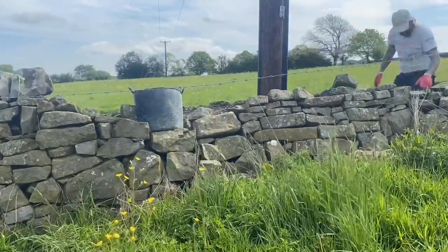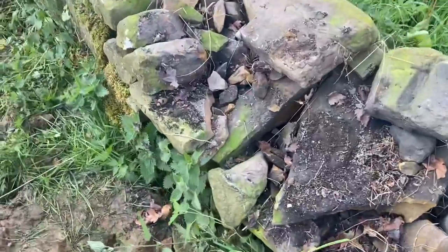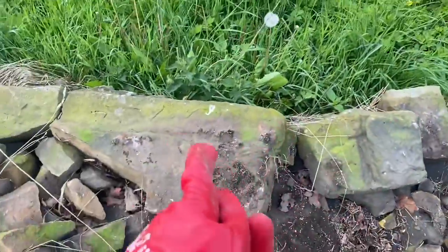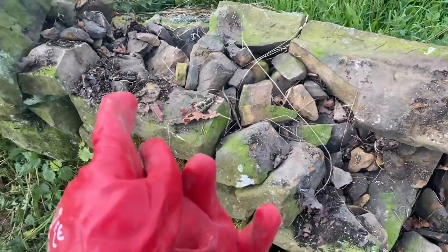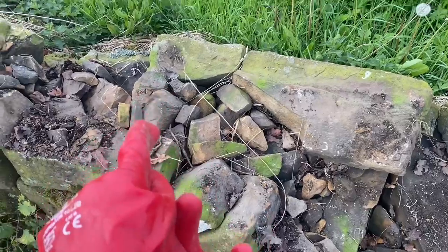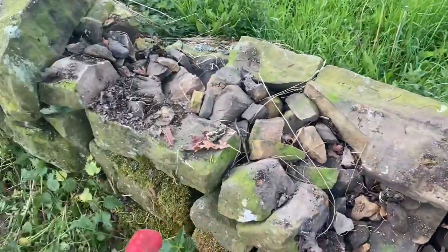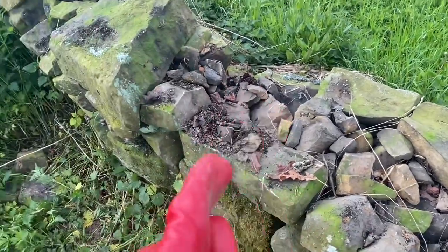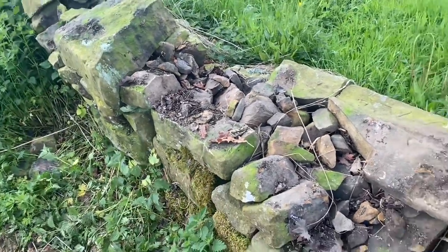A quick tip for anyone doing gapping: I'm finding a lot of stone in this wall is laid traced. You can get away with the odd one, but there's a lot of them here. You need to make sure you're going to have enough stone to put the wall back right — if I lay all this length in, we're going to be short that way. Luckily there's more stone available, but make sure you're not going to start a job and run out. Sometimes you have to put some trace stones in, but not this many.